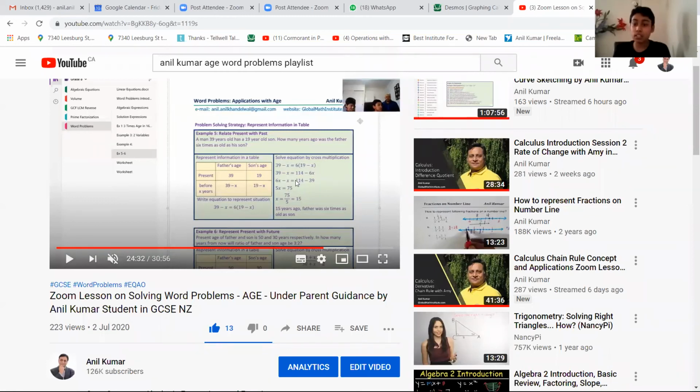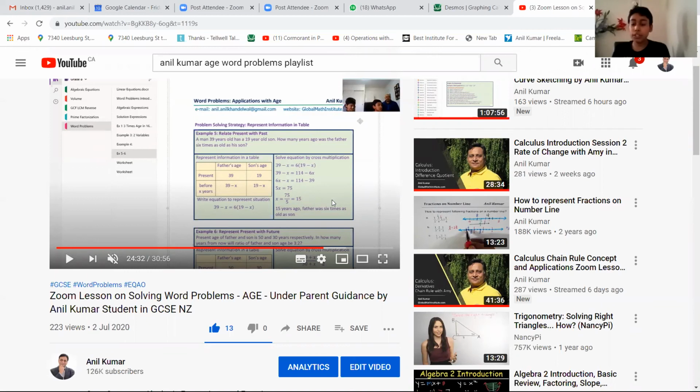Then from there, I would do 39 minus 39 on the x side, it equals 114 minus 6x plus 6x, because we're going to move 6x and 39. So 6x is going to go to the left side and negative 39 is going to go on the right side. Then from that, you would get 5x between 6x minus the x, which equals to 114 minus 39, where we get 5x equals 75. Then from there, we would divide 5x by 5, and same thing for 75 divided by 5 to find our x values. So that would be 15.